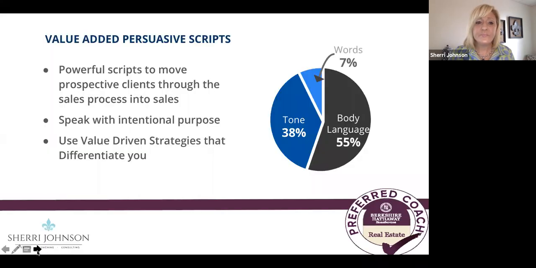So when we look at this chart, which is really going to hopefully help you communicate better, 55% of communication is body language. Now, if you didn't know that, think back and look at your personal relationships. Think about when we make a face and someone in our personal life says, why are you making a face? I have an Italian mother who for years I thought she was making faces at me, okay?